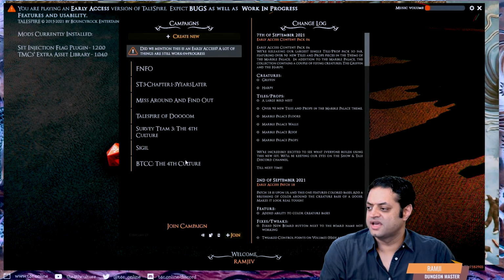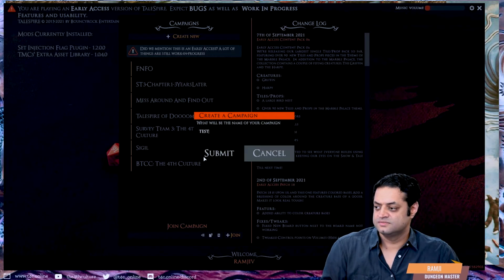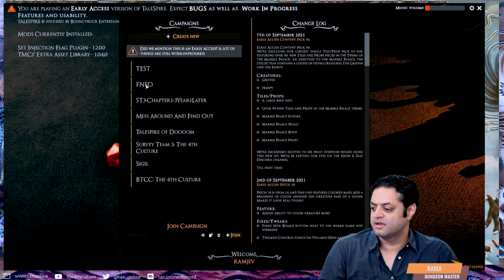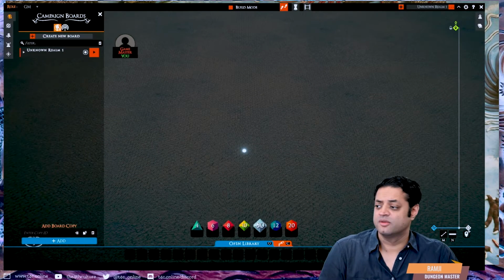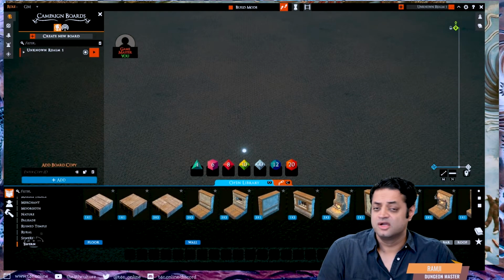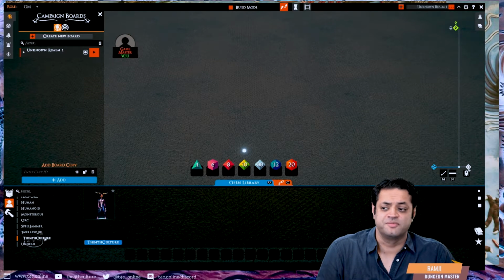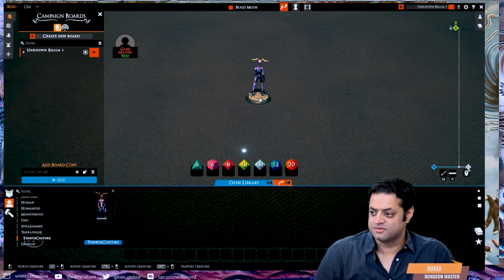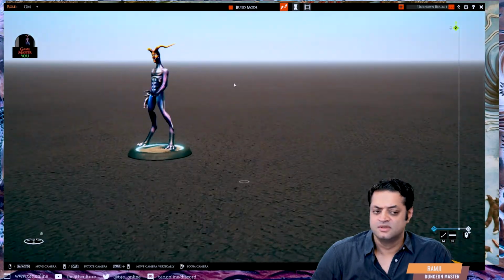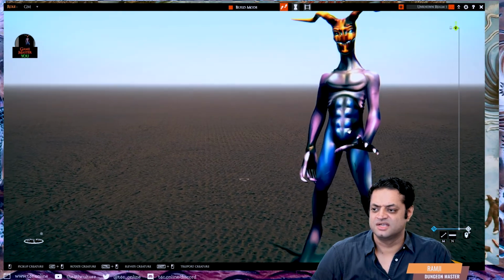We're just going to use a new campaign. I'm going to call this test. So in our test campaign, here you go, play. We go into our test campaign, and you can see there's a blank board here. We are going to hit space to open the menu at the bottom. If we take a look at the creature section over here, scroll our way down, you see there is a little folder called the Fourth Culture, where you can find a Nigel. So we grab a Nigel, pop them on the table. There we go, that's a Nigel. Have a look at that, isn't that wonderful?